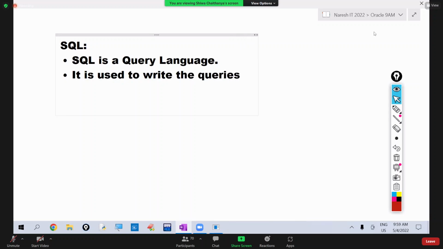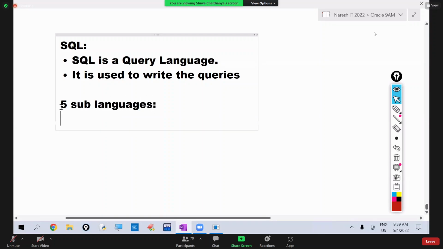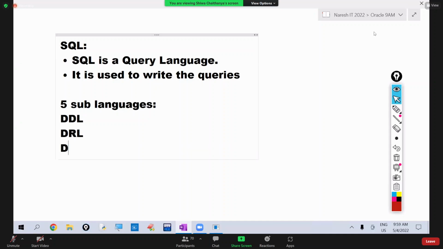To write the queries, it provides 5 sub languages to us. What are those? DDL, DML, DRL, DCL, and TCL.